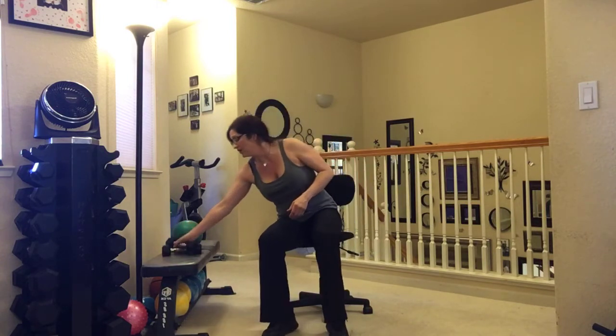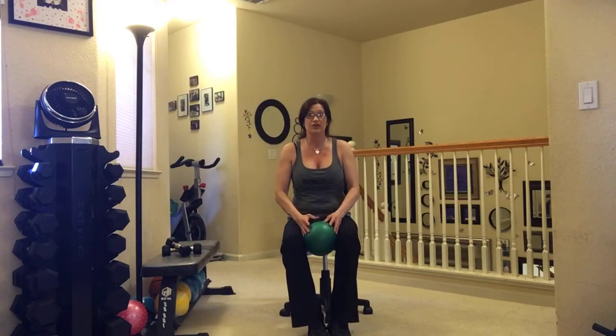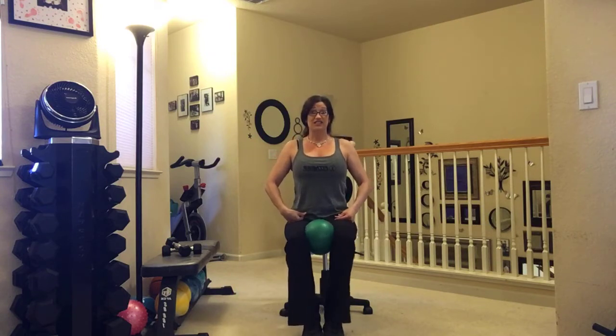Grab that ball. We're going to go back to those inner thigh squeezes. Bringing that ball in between those legs. Sitting up tall, let's take those little squeezes in. Little pulses. You got it.